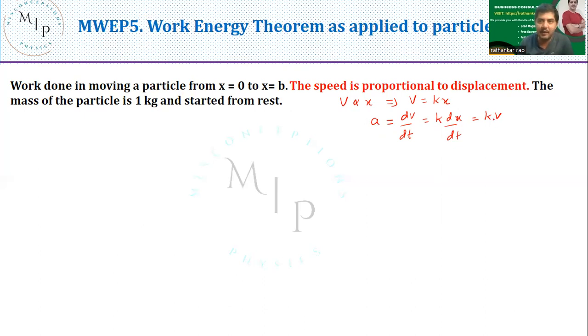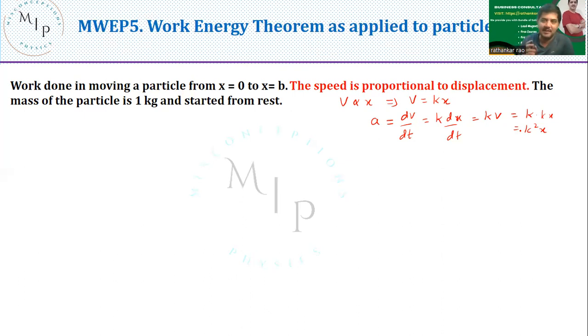Now maybe if you want, I will put this v equal to kx once again. I'll write this as k into kx, which is now equal to k squared into x. Now don't get confused saying that this is an SHM. It is not SHM. Because if it was SHM, then there should have been a negative sign here. Without a negative sign, you cannot consider this as SHM. Because if you plot a graph of acceleration versus displacement, as the displacement increases, acceleration also keeps on increasing. There's no limit. It doesn't happen like that.